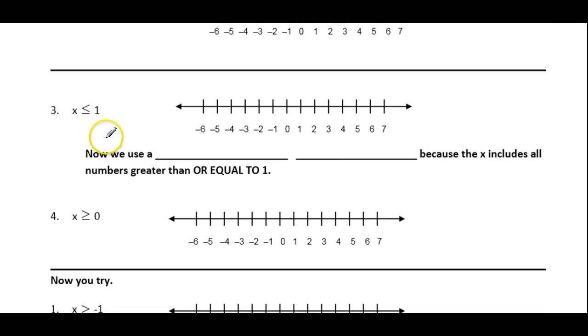Now, the other thing you'll see, so now when you have your less than or equal to or greater than or equal to, now we use a closed circle. Not an open circle, a closed circle. Now, because your answer includes that it's equal to that number. Okay, so it's not just greater than or less than, it also equals it, so that has to be colored in. Anything colored is an answer. So if x is less than or equal to 1, go to 1, and we're going to put a closed circle because that equals 1. 1 is an answer, and then you color left for less.